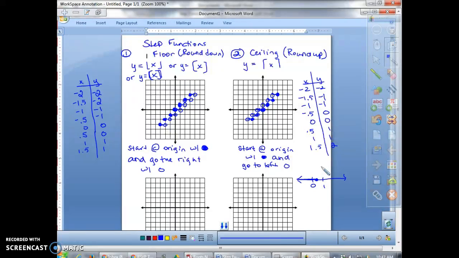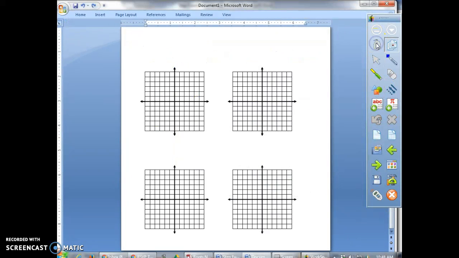Okay, now, guess what we get to do with these, though? We get to stretch them, we get to compress them, we get to do domain, range, x-intercept, y-intercept, all that. Okay, but do we have to? Yes, we want to. Not really. Okay, so let me give you an example.